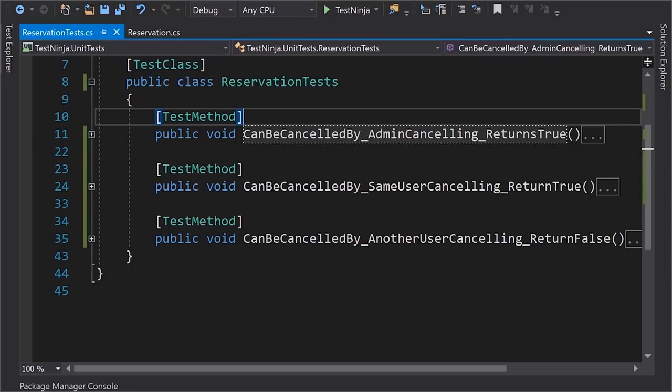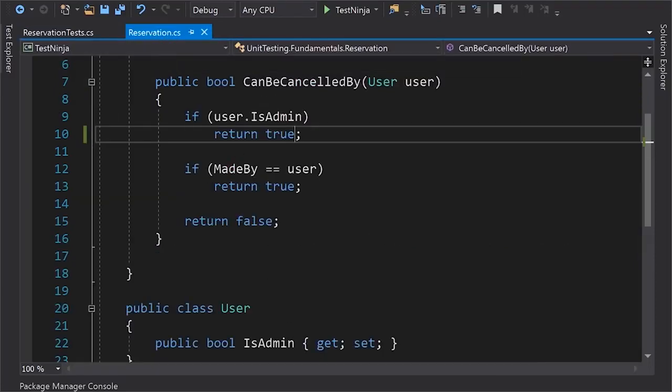Now let me show you another benefit of writing tests. Earlier in this section, I told you that once you have tests, you can refactor your code with confidence. So back in our reservation class, I don't like the way this method is implemented. It looks very amateurish. So I'm going to refactor it and then run all my tests and see if I've broken anything or not.